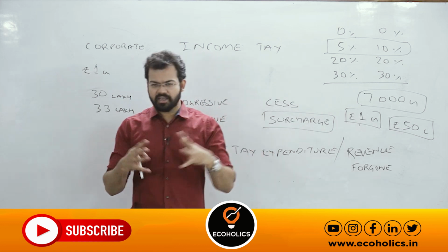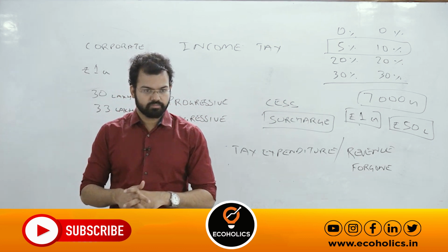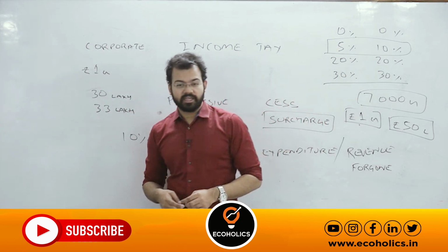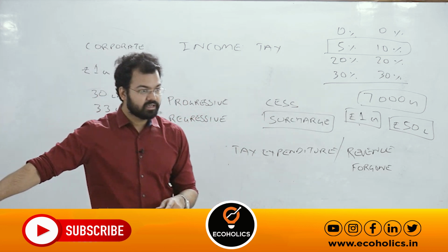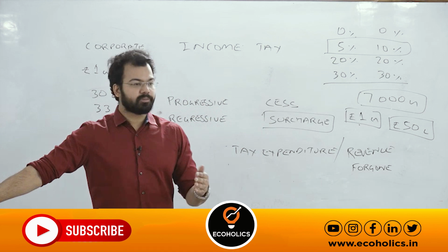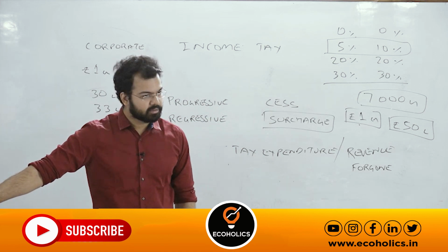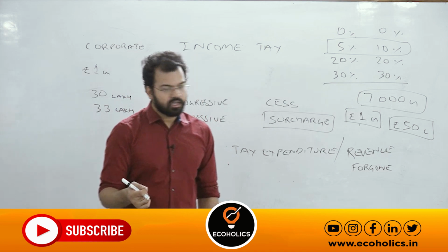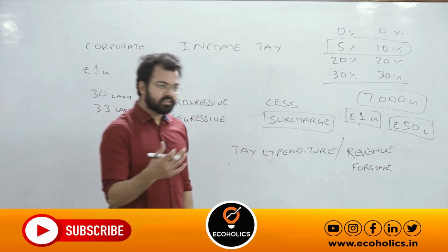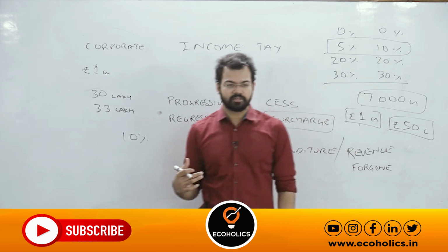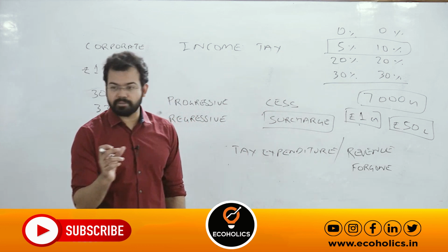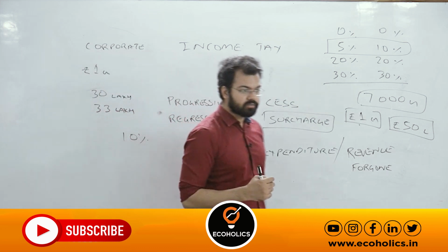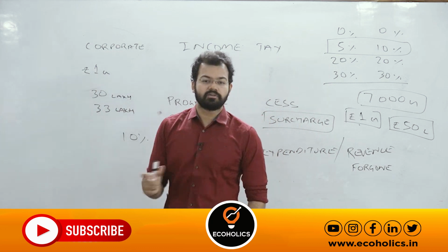Okay. Do we have a real life example of regressive? Indirect taxes, we can say, but they are proportional. Their impact is regressive. They are proportional means a flat 18%, irrespective of who is availing the services. Getting it? If a billionaire is availing the services of some particular restaurant, he has to pay 18%. If a middle class income group is availing that service, it will also come as 18%. So the impact is regressive because the value of that 18% is different for different individuals. That is what we call utility of money, marginal utility of money. The value of 100 rupees is different for different individuals.